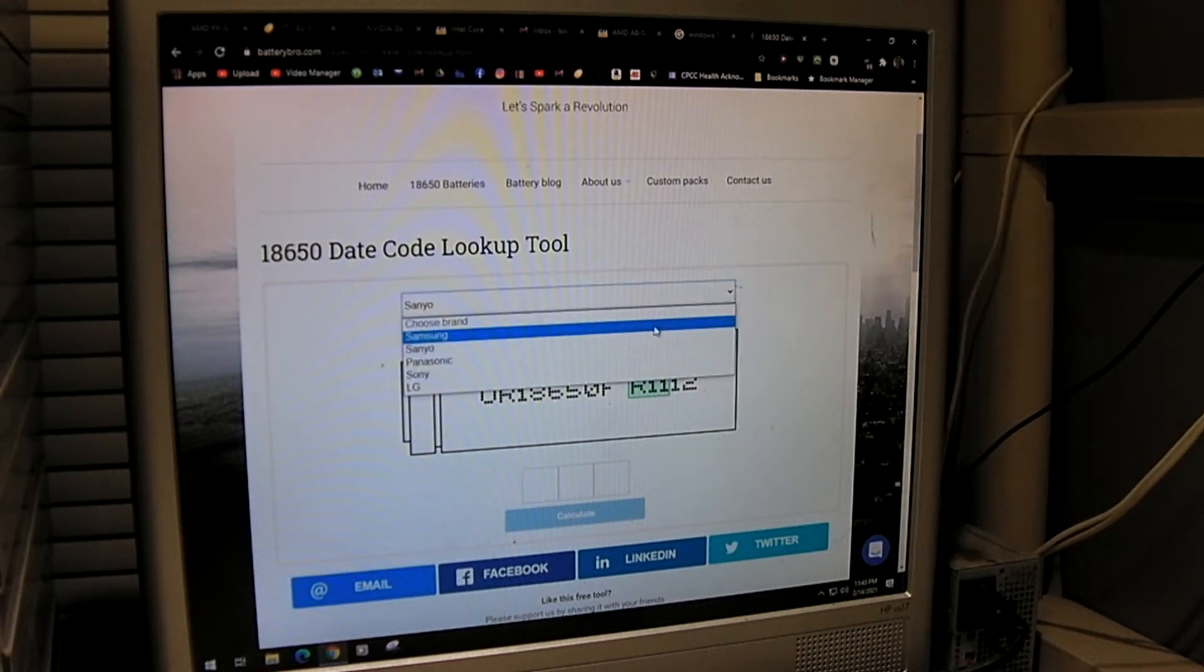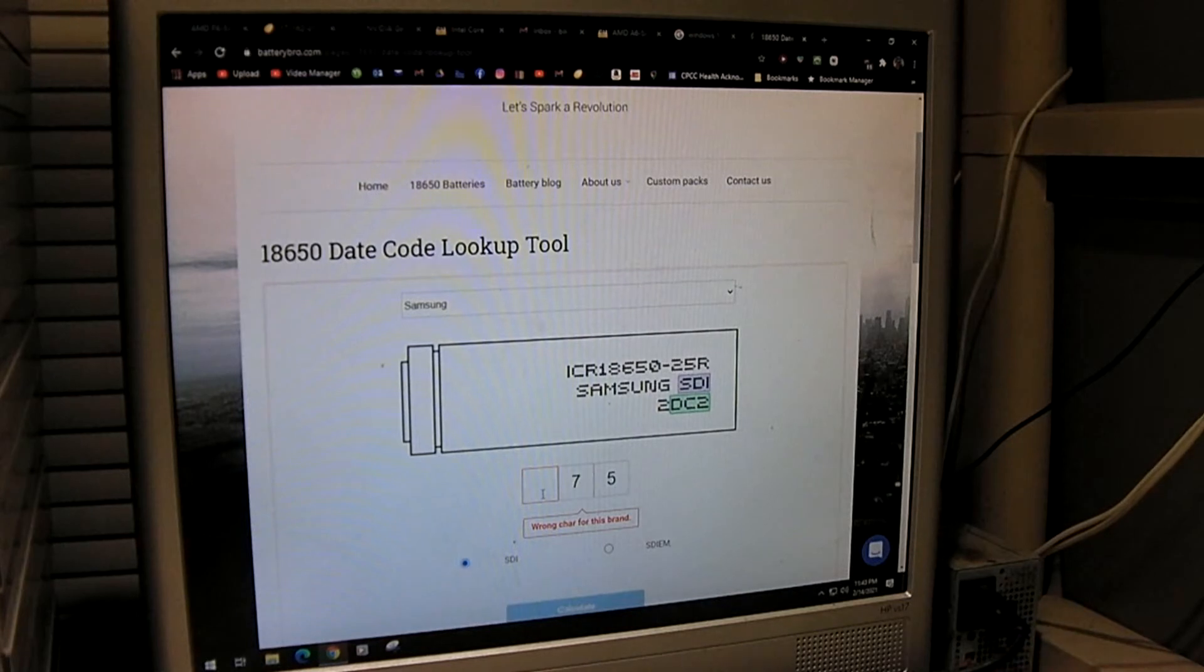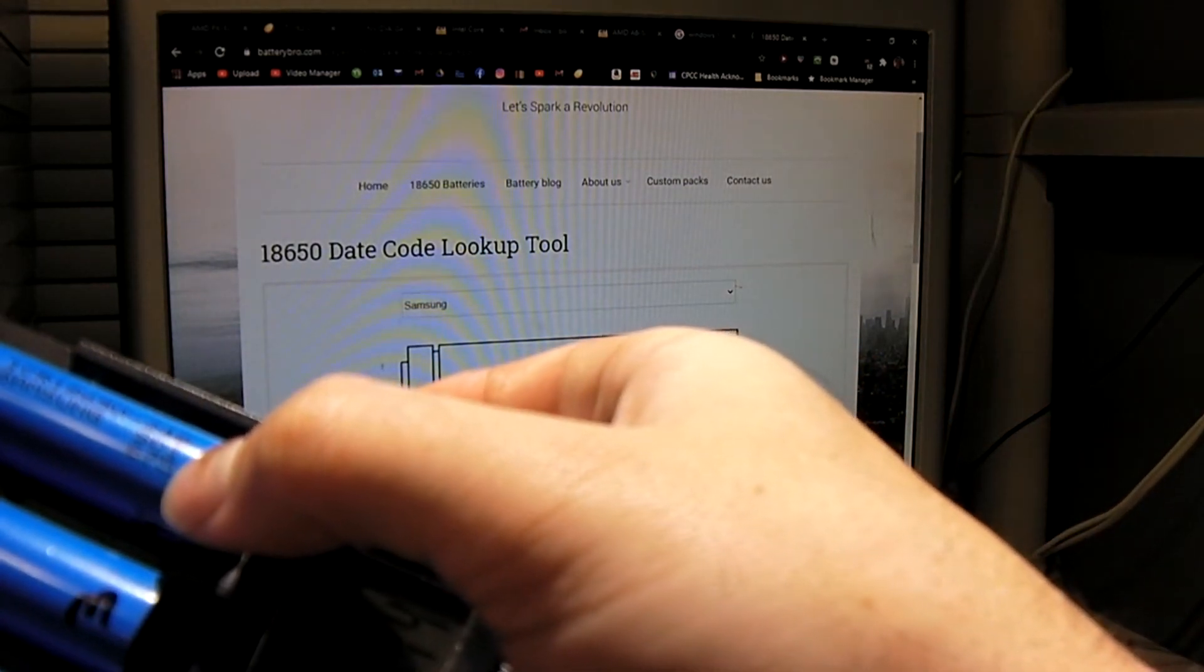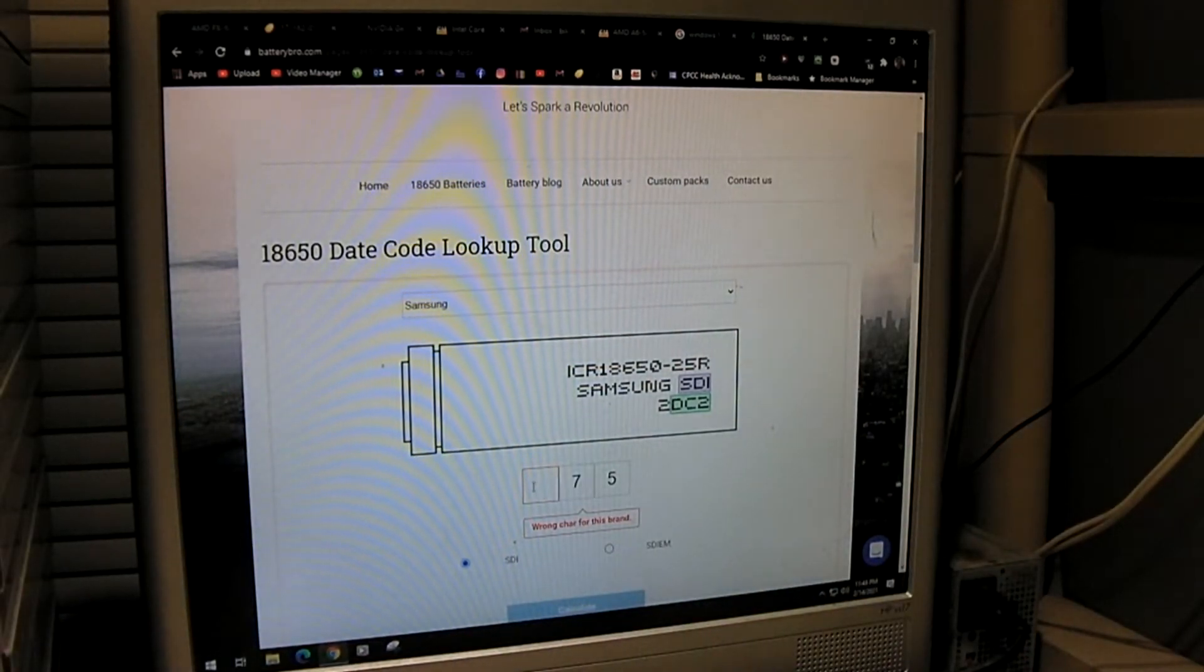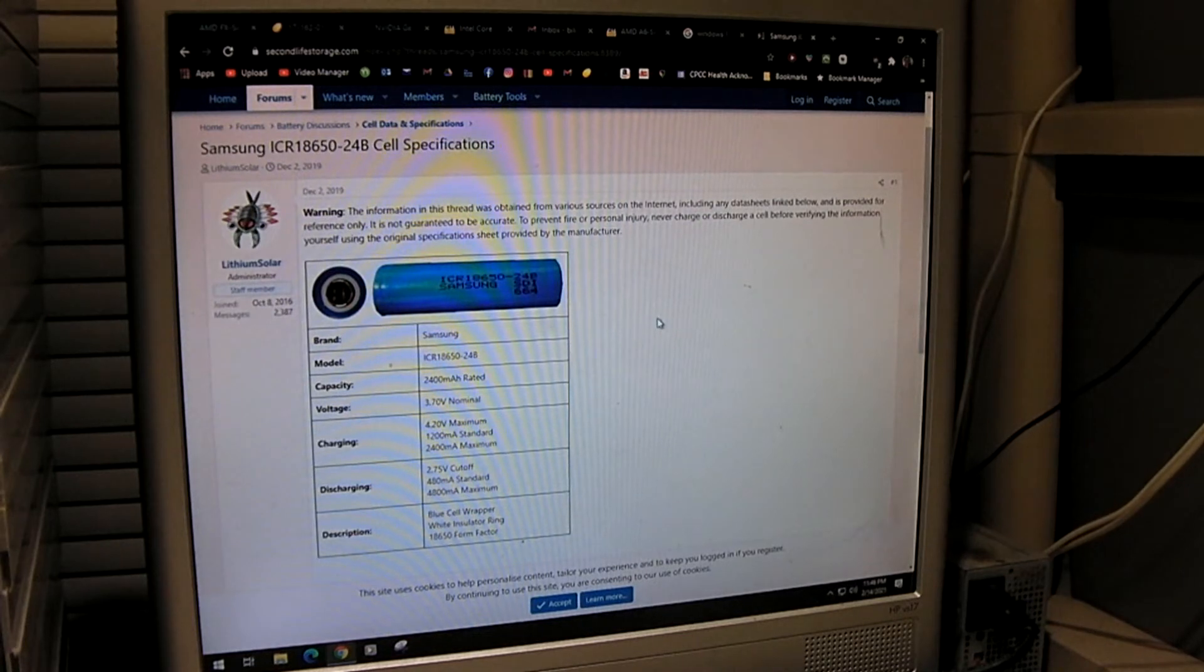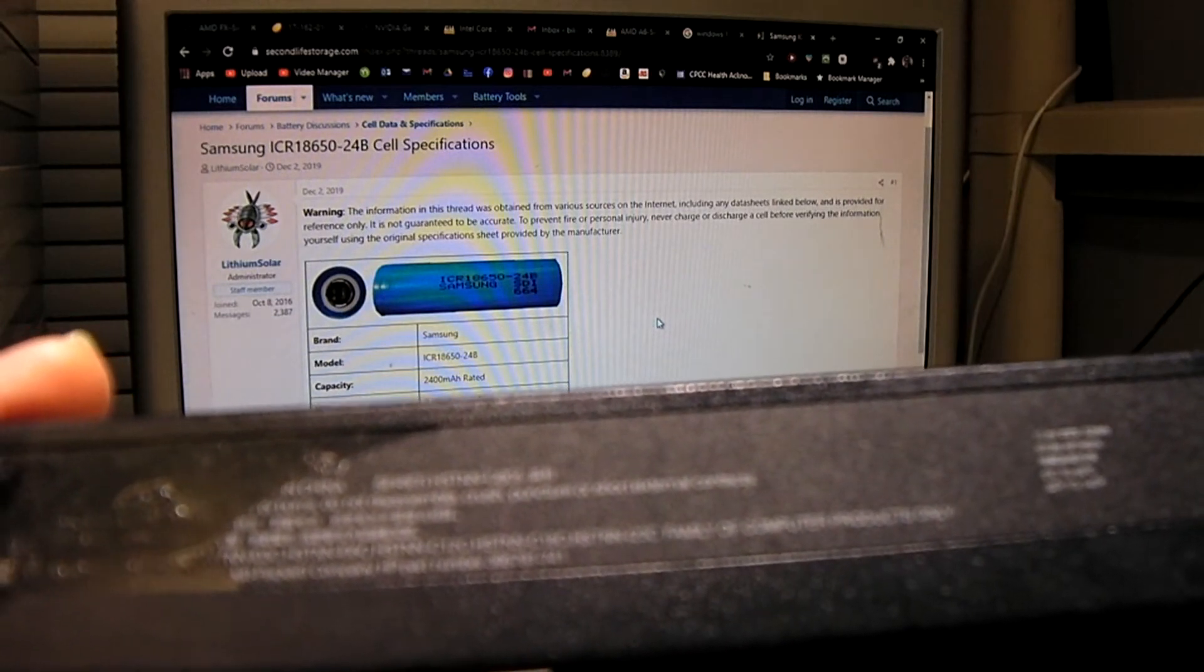That's Sanyo, hang on. It's an SDI. Let's see. Hmm, interesting. I'm keeping exactly as it is on the cell. You've got the SDI, and below that you've got the 675. Okay, so I'm going to have to look into how to determine the dates on these. I'm going to assume 2012, 2013, maybe a little newer. I don't know for sure. I'd have to look up and see what model of laptop this battery actually fit. It's a series HSTNN-CB05.